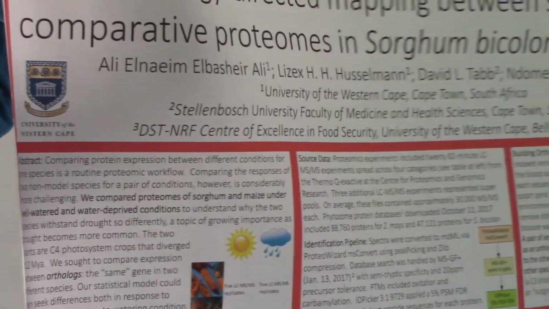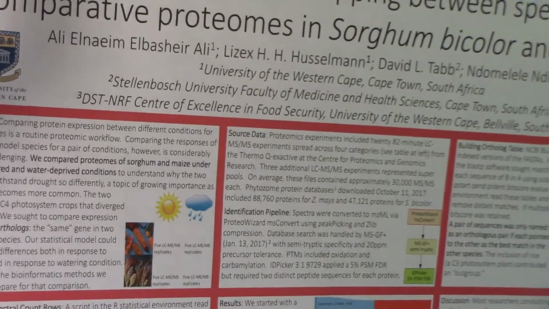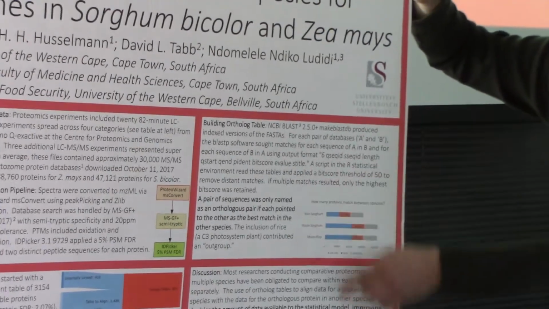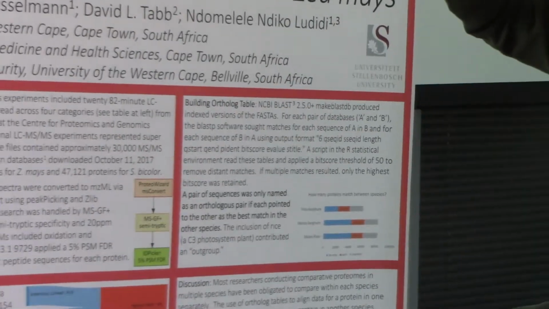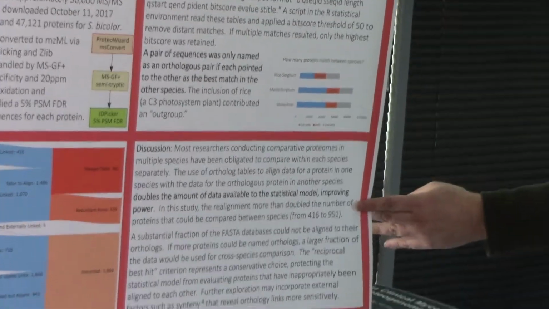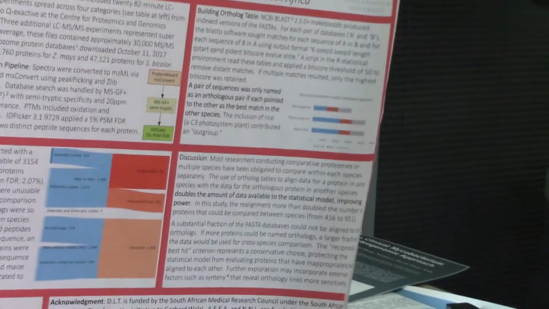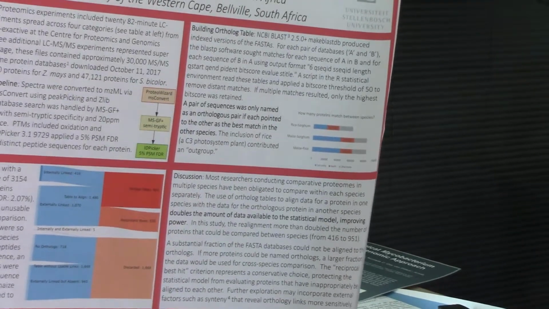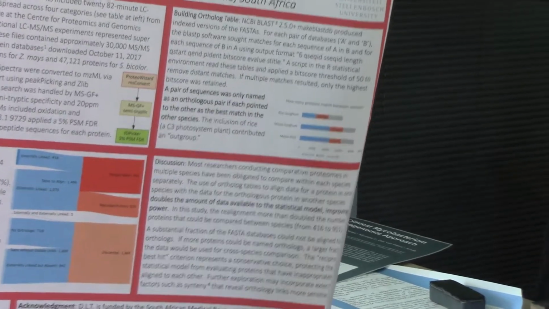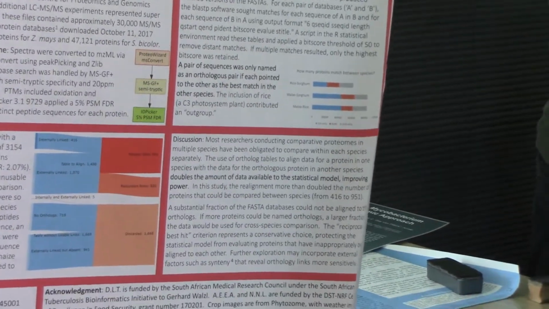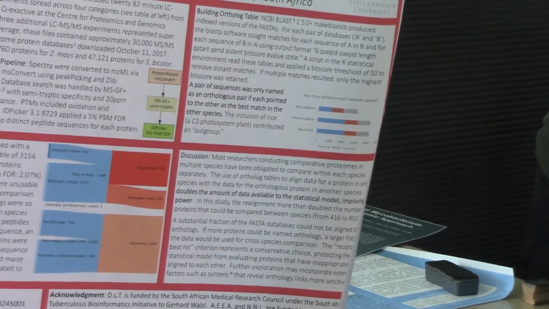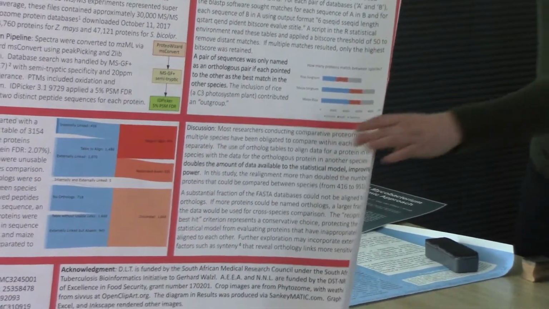Grand, that's good stuff. Now down here, I have a statement about how we decided which proteins were orthologs, that's right here. And down here, we have another statement that says, this doubles the amount of data available to the statistical model, improving power. So what we have is a statement of the problem in which we're working, the basic mechanism that we're relying upon, and finally, what we gained through doing so. That's not a lot bolded, but it really encapsulates the takeaway message, the key thing I want everyone to understand after looking at this poster. Okay, thanks.